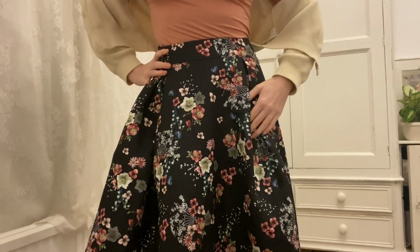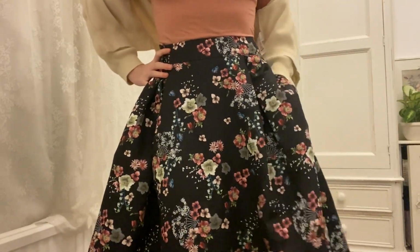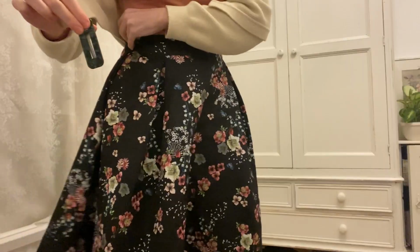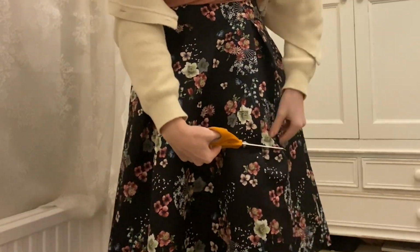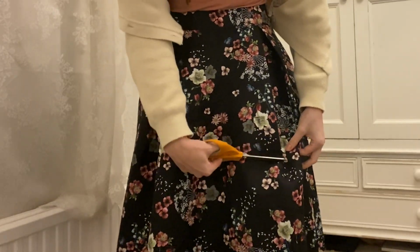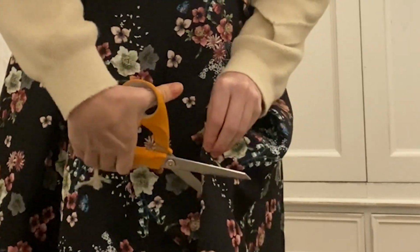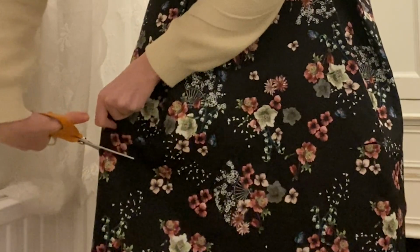As you can see, it needs a good couple of inches off the waist. I'll try and keep the pockets but shorten it, so that means paying attention and not snipping through a pocket. So we'll see if I can achieve this as we progress. So I clipped the waistband as to where I think it needs to be taken into, and then I went for a very brave snip through the fabric just to mark where I wanted to cut the skirt to.